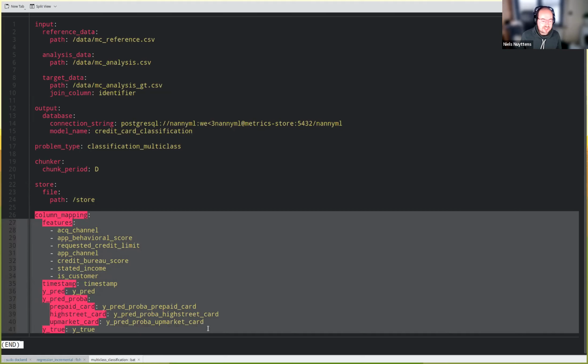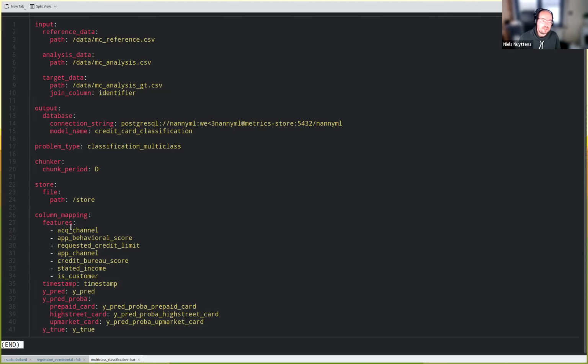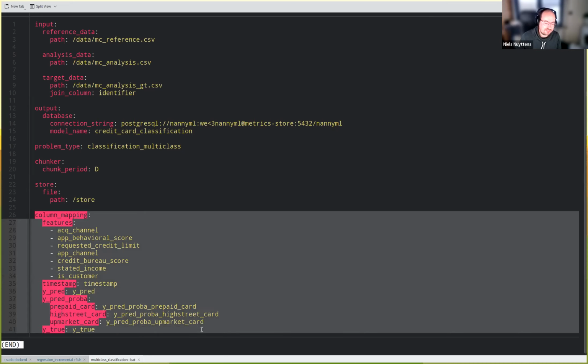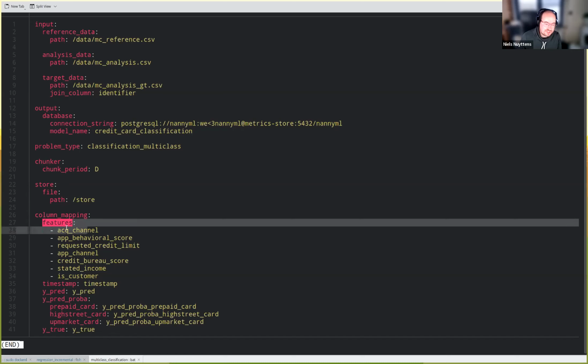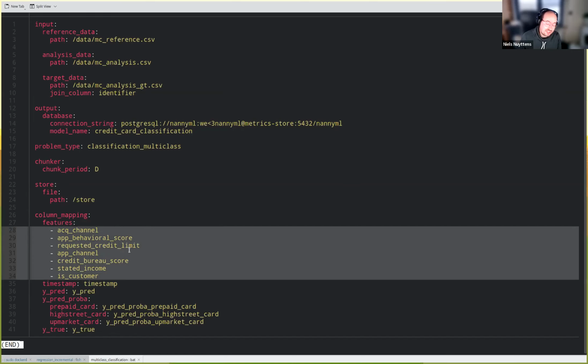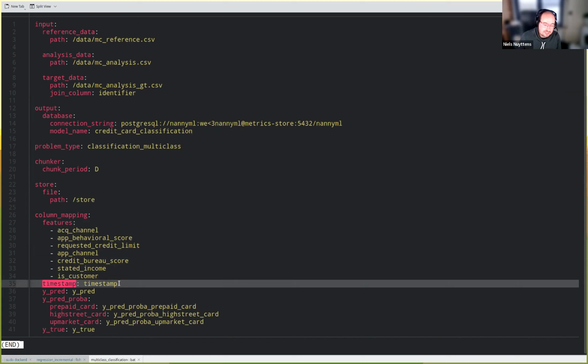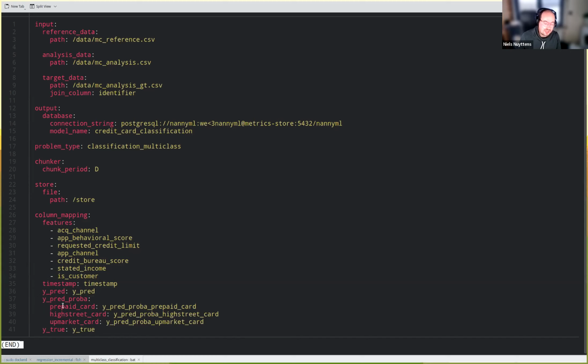And one of the most important things here is the actual column mapping. Normally when using NannyML within regular code, you can just provide all of the columns that you need in order to build a calculator or to initialize one. But in this case, because everything is automatic, we actually need a full list of all of these things up front. And you can see here that we just define what the features are for a model. This might be a long list, we're aware of that, and optionally what the timestamp column might be, and then where we can find the predictions, where we can find the model scores or the model outputs. And this for every one of the classes.